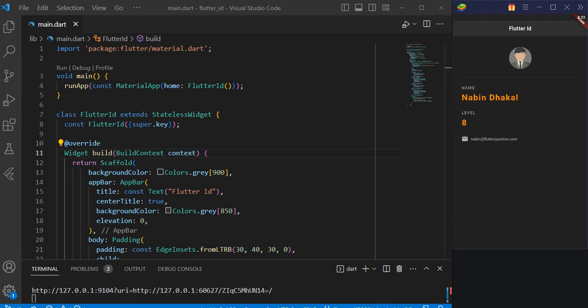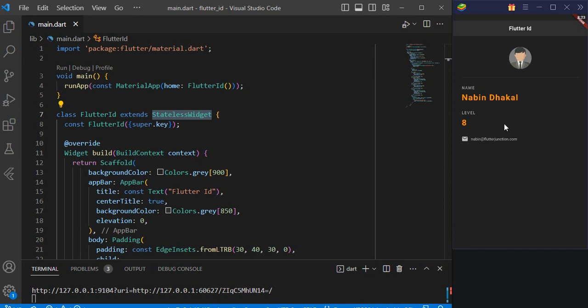So friends, till now we have used the stateless widget and it is okay. Yes, we don't need to change any value or we don't have any dynamic data or state in this page. Remember, the stateless widget doesn't really change after it is created. It doesn't contain any kind of data or state that changes over time or in reaction to any other user interaction, like clicking a button and then changing something.